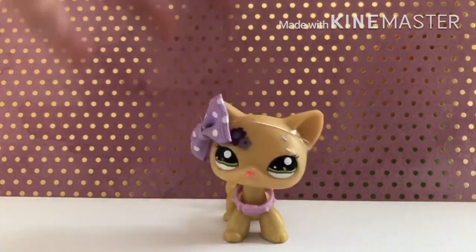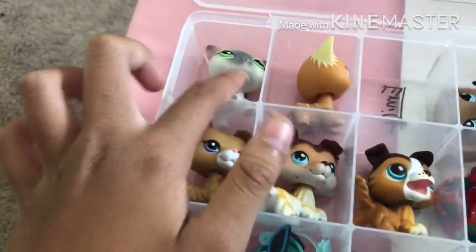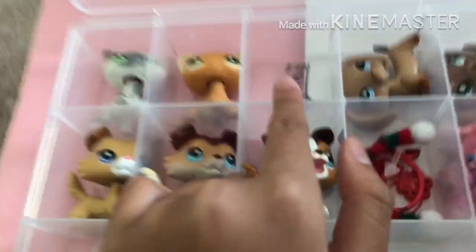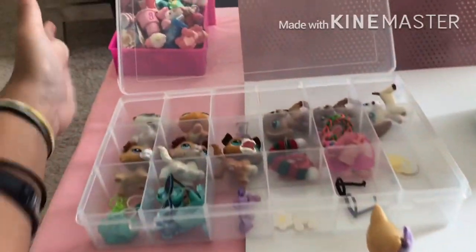First update: I got this storage container at Walmart and I'm keeping all my rare LPS in here. I did this so it would be easier to find my mascot because I always dig for her — she has her spot right there. If I flip it over, they all have their names in the back so I know exactly where they go. I put clothing accessories plus other accessories. There's Vanessa — my mascot's name is Emily. This is Savannah, this is Megan, this is Elena, this is Carmen, this is Max, and this is Jack. These are accessories — some have accessories in them, some are just clothing.